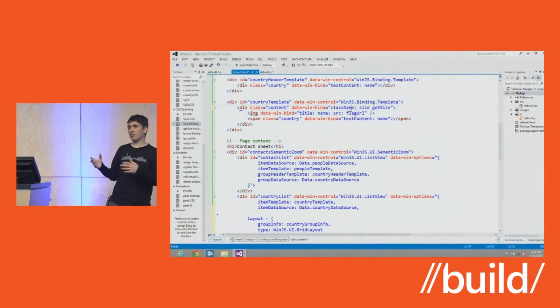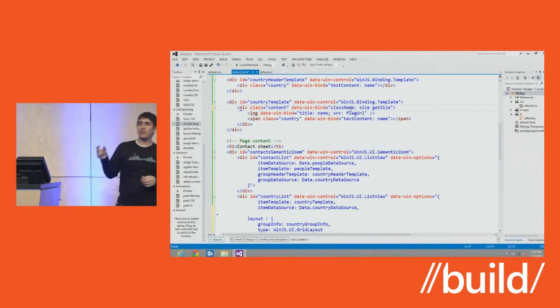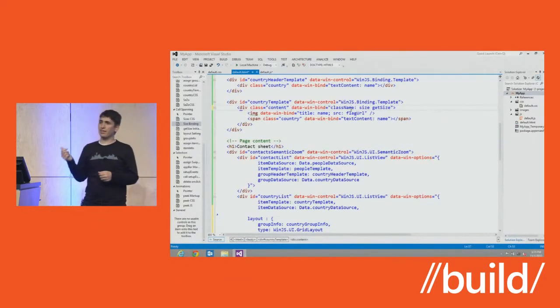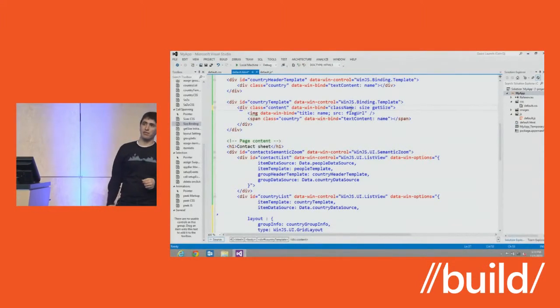There's also an API called item info, and this makes it so that we don't have to measure each item. So it's a really great perf optimization. Normally when you're using a list view, we measure the first item and then we know every item is the same size. But with enable cell spanning, we don't know each size. So we have a function where we pass an index to you, and you return an object with a width and a height. All of that's on MSDN. I think it's in the sample for optimizing list views, but it should be.